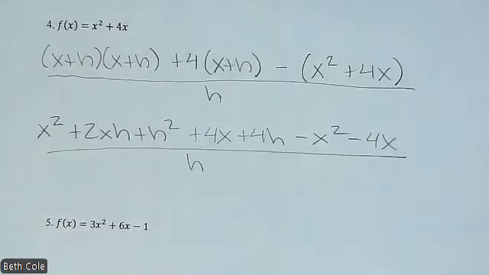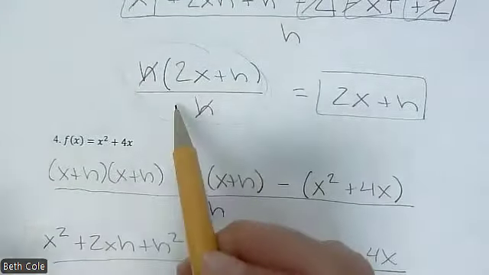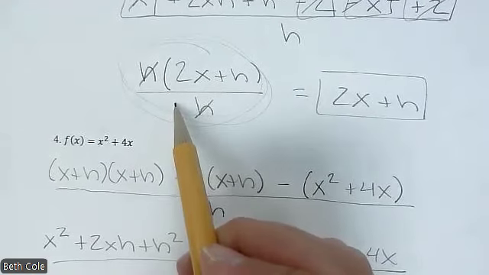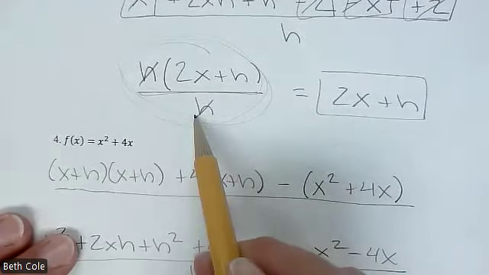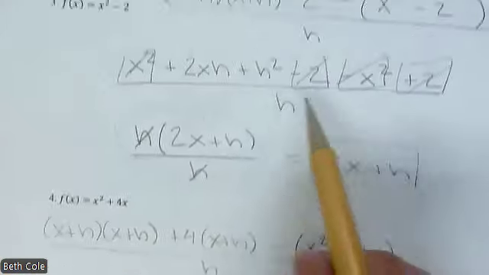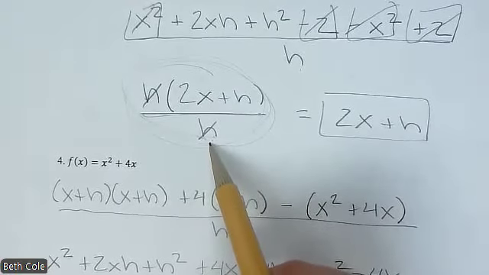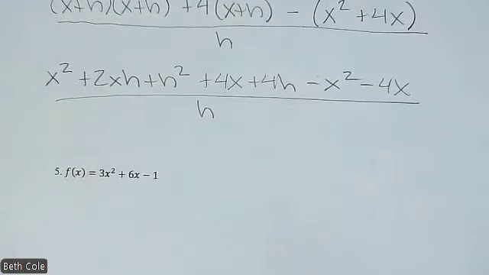Over h. And again, if you don't want to write the over h every single time, this is the step where you have to bring it back. Do you see what I'm pointing at? When you factor out the h, I want to see fraction bar h because that's the way you're showing me. Do you understand what I'm saying? Showing me that they cancel. If you don't want to write it on this step and this step, that's fine. But the third step, you have to bring it back. Okay. All right. What cancels?